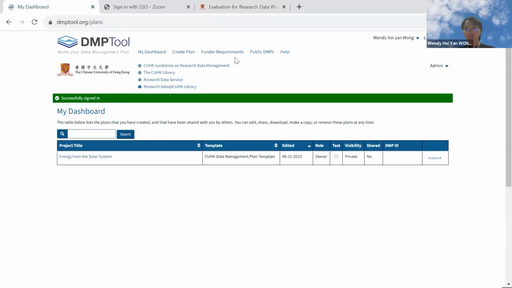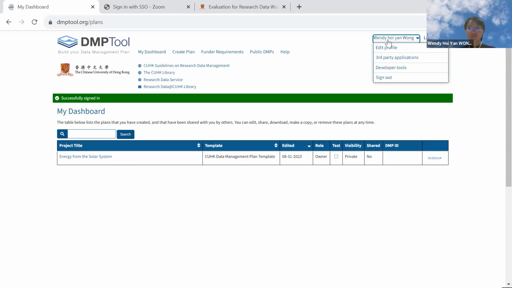This is my profile that I have already logged in. One reminder is that when you log in to your DMPTool profile, you have to complete the dual ID verification, which is a compulsory requirement by ITSC.